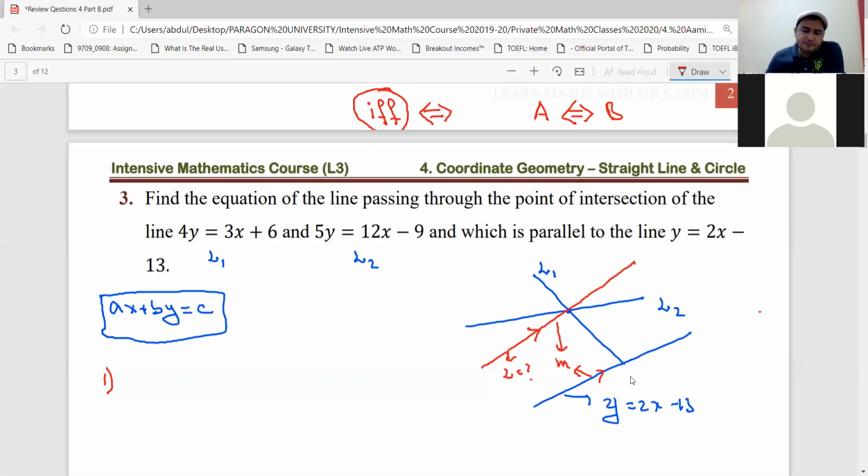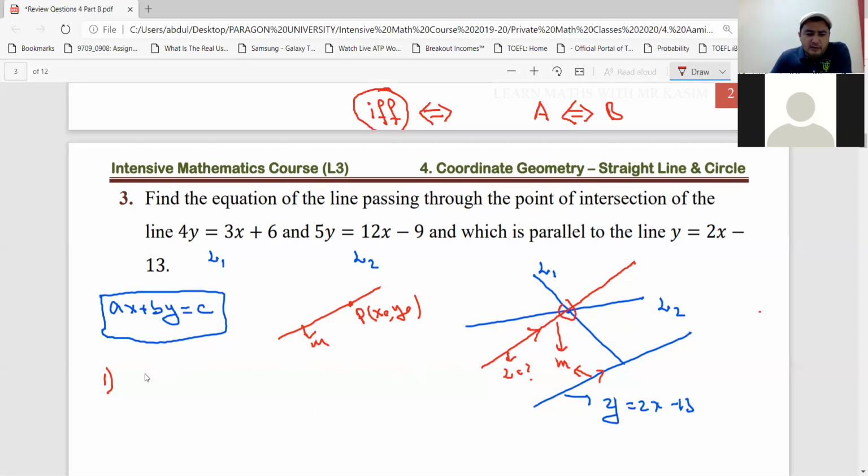And also we know that we can actually determine a line if we are given two pieces of information. One of them is that the line is passing through a point, and also the gradient of this line. The two pieces of information determine a unique line. And that's why we have this intersection point and also gradient. Then we can write the equation of the straight line. So in the first step, now we are going to find the intersection point of these two lines.